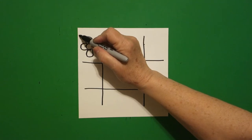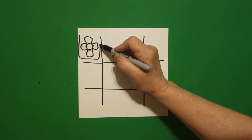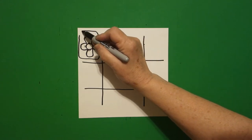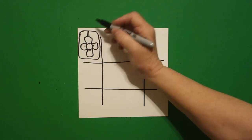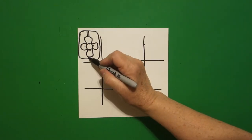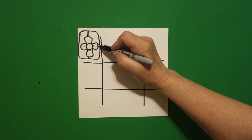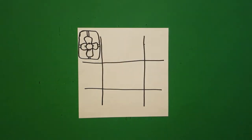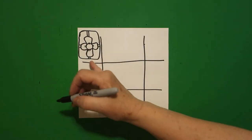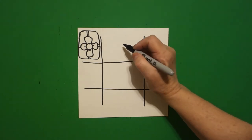Starting at the top, on the left, I'm going to draw straight line, straight line, straight line, connect. And now I put 1, 2 straight lines on top, 1, 2 straight lines on the bottom, 1, 2 straight lines on the right, 1, 2 straight lines on the left. And this is a gift. Pretty much everybody gets gifts during the holidays, whatever you are.